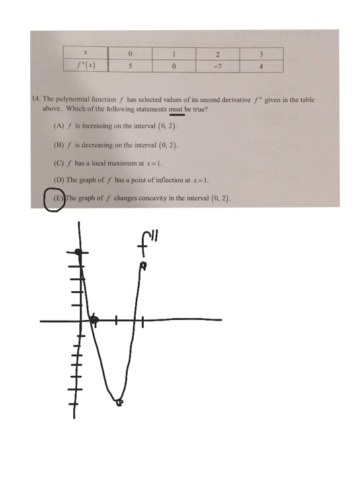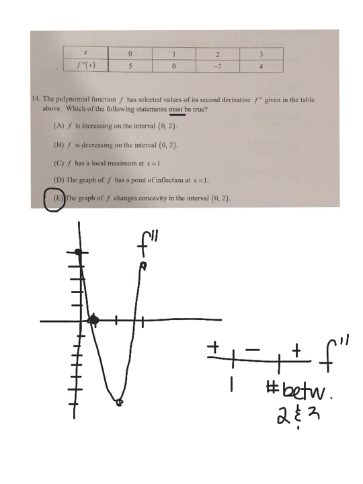Now, this question, just be careful, it says which one must be true. Okay, so you have to know for a fact. So what I did was I drew a picture, and this is of the second derivative. If I was doing a sign chart to go along with this second derivative, I would see that I would be above the x-axis until I get to 1, okay? And then I'm dropping below, and then I'm going back above. Now, I'm going back above at some number that's between 2 and 3. I'm not really sure exactly where it is, but I know it's between 2 and 3.